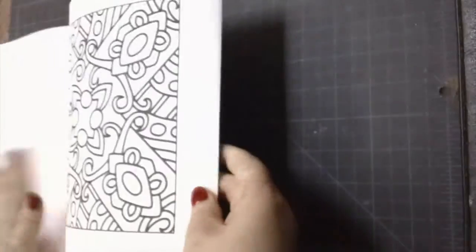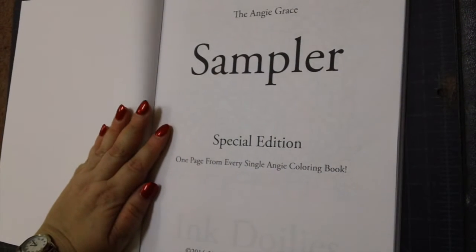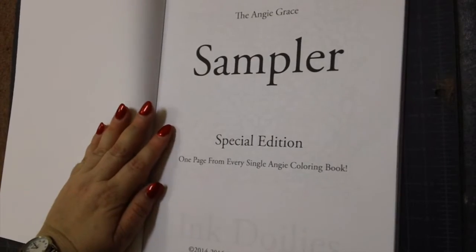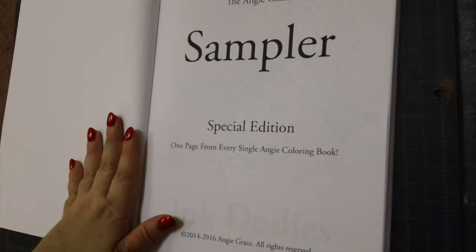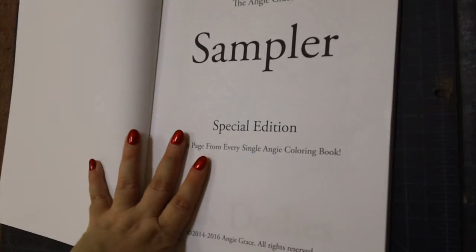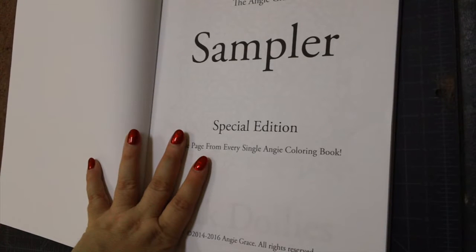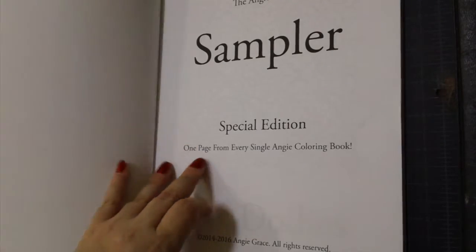Now the spine is a little thick, so you may have to break it in just a little bit. It's a soft cover. And this is one of the newer ones that I got. It says Sampler right here at the top. The Angie Grace Sampler. And again, one page from each of Angie's coloring books. I want to say she's got over 40 coloring books that she's actually done. And a lot of hers are in different series and so forth.